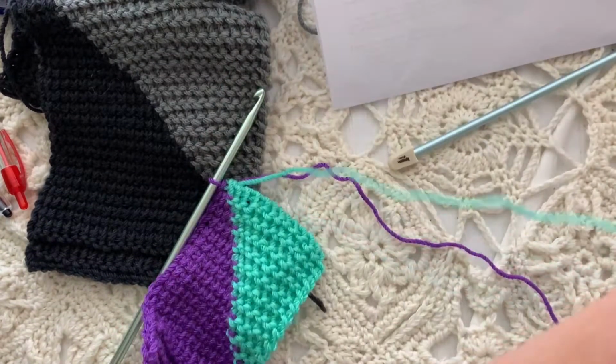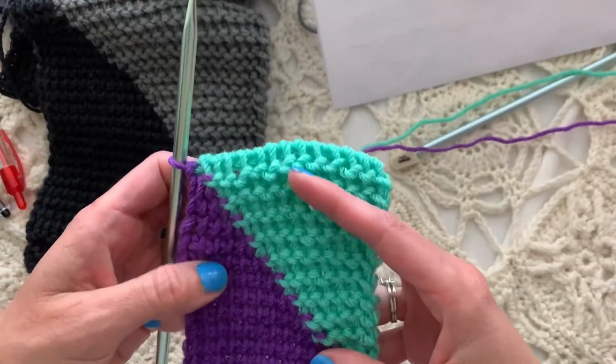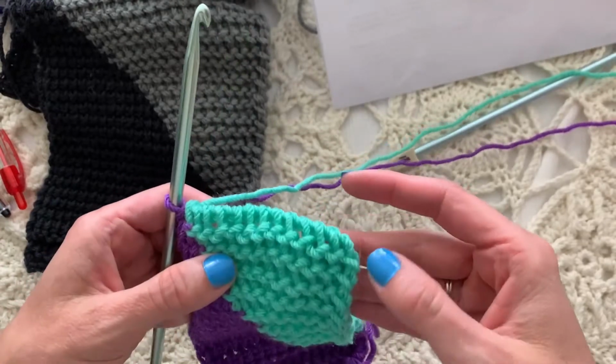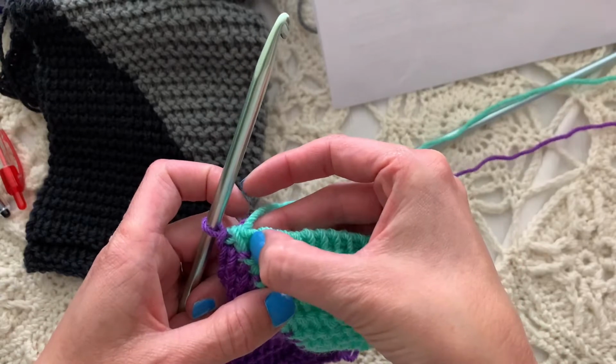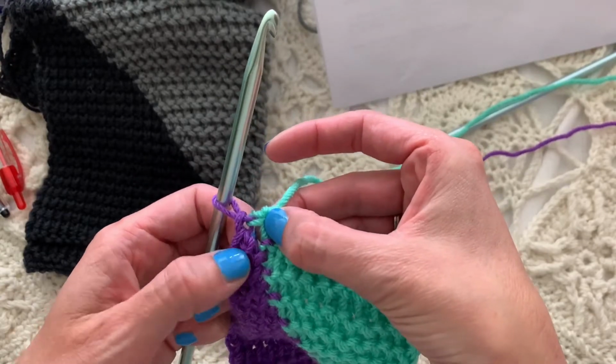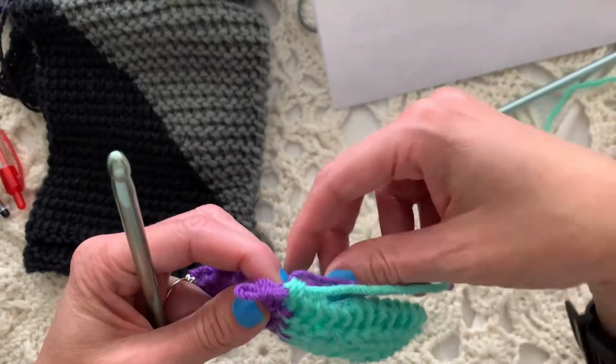So this is also a good time to double check that you have the correct number of stitches and have not, in fact, decreased. So I have 1, 2, 3, 4, 5, 6, 7, 8, 9, 10, 11, 12, 13. Ooh, there's something missing right there. 14, 15. I'm glad my intuition was saying something.